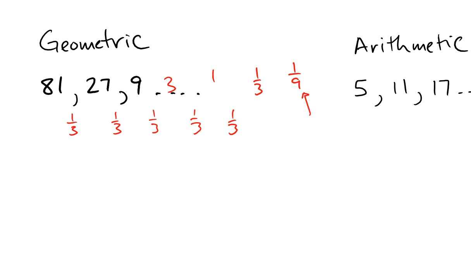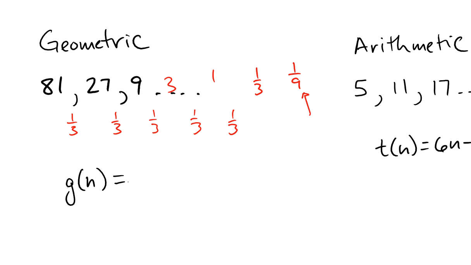Let's write the arithmetic one from this problem again here. Remember, we wrote down that t of n equals 6 times n minus 1. For the geometric sequence, I can't remember if our textbook prefers that we use a's or what, and it doesn't really matter, but I'll call it g of n. On a geometric sequence, we do need the 0th term. And moving forward, of course, I'm continuing to multiply by 1/3.